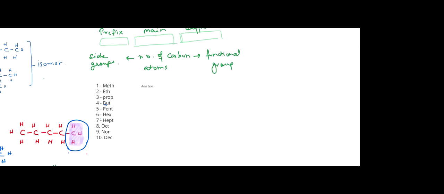Carboxylic acids have a very special functional group which is known as COOH. And don't worry, if you just get the first 3 for now, that is good enough. For the carboxylic acid, we will study it later, you don't see a lot of questions related to isomers on this. But we are going to study this whole chapter later on. So if you understand alkanes, alkenes, and alcohols for now, just what the functional group is and how to name it, that's enough.